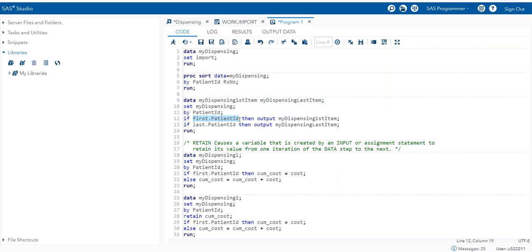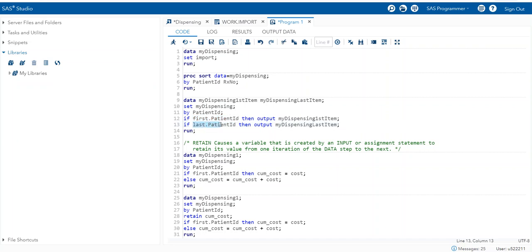When I meet the first observation in each patient ID group, I would expect it to be 1, otherwise to be 0. The same thing for the last dot patient ID, which is another Boolean.